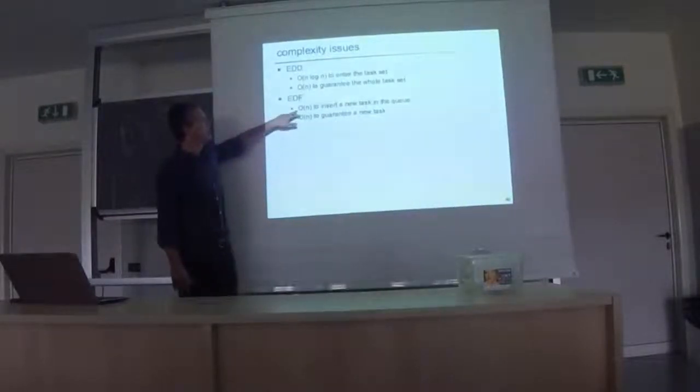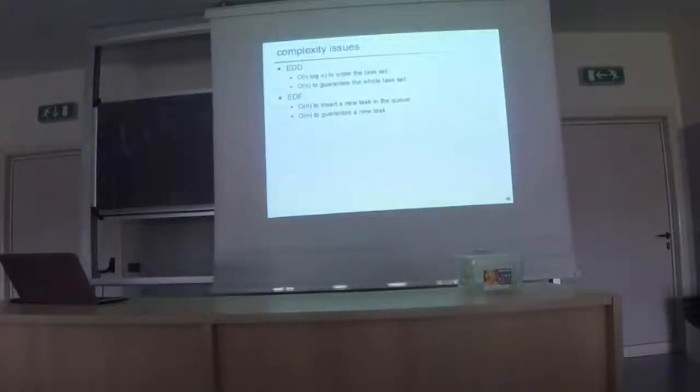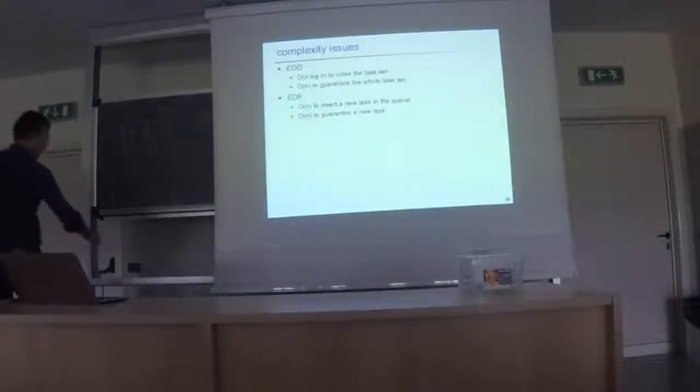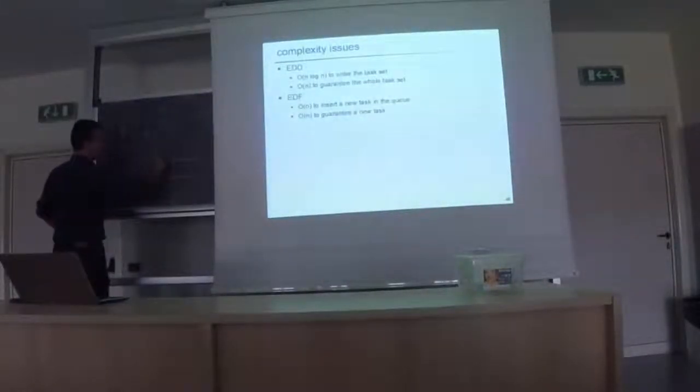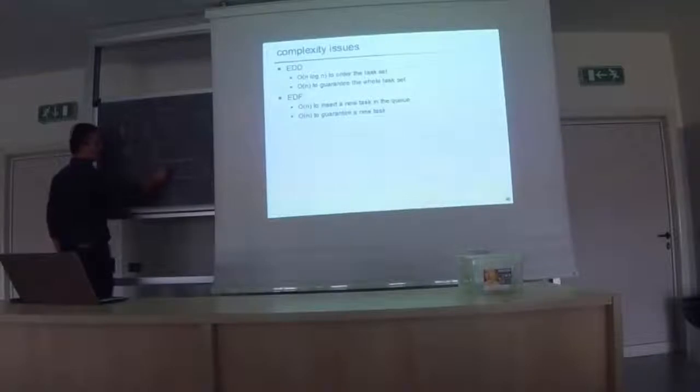While with EDF, I better pay a little bit more when inserting a task in the queue. Again, with EDF, we assume tasks arrive dynamically. Still, I have a queue of ready tasks. Whenever a new task arrives, all other tasks are already sorted, and I need to place the new task there. So I better pay O of n for inserting the task in the proper position. Here I typically have the shortest deadline task in the front, and the latest deadline task in the back.